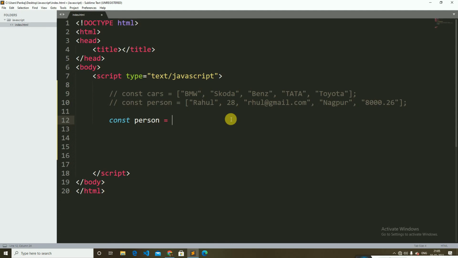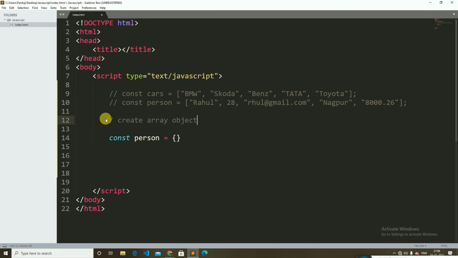Now we will create array object. For creating array object we use curly braces. So I define here firstName. This is in camel case, first in small and the next word starts with a capital N. This is in camel case.